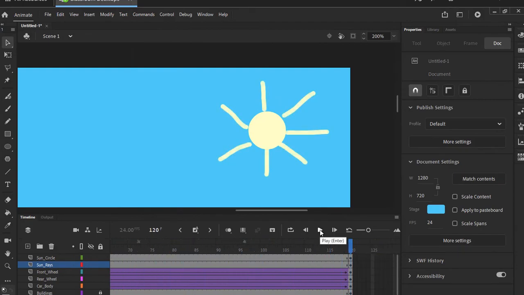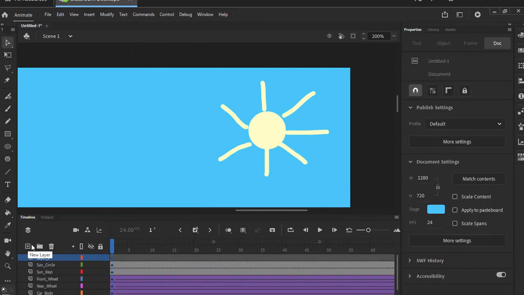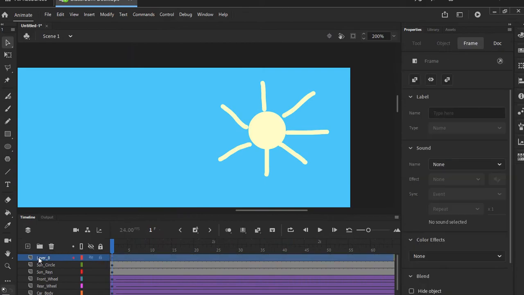Okay. So one more thing. Let's just do some clouds really, really quick and easy. That's an easy part. So I am going to draw the clouds. Maybe I'll just draw one cloud, kind of hovering over the sun here. And so I'm going to create a new layer, double click, call it the cloud.